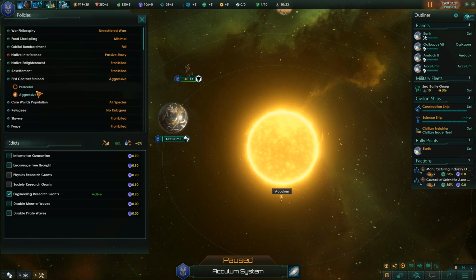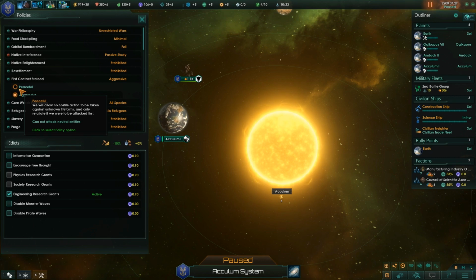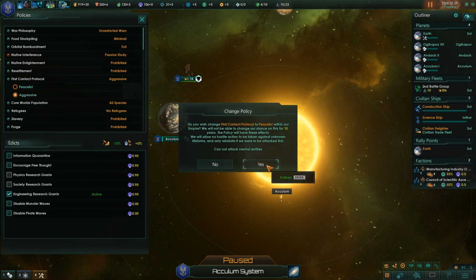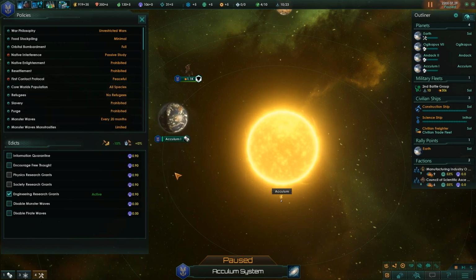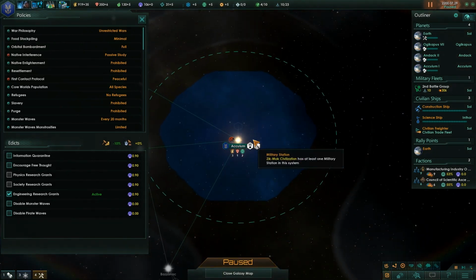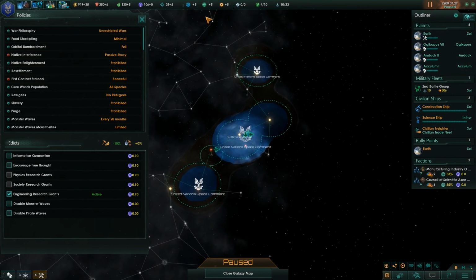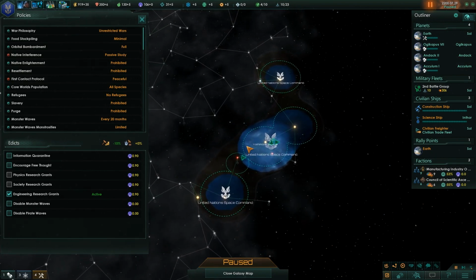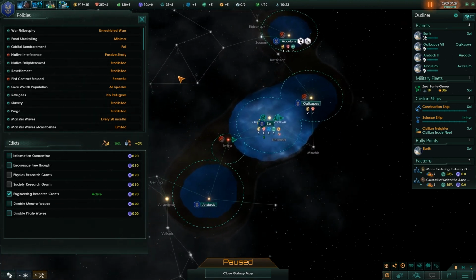First contact protocol, aggressive. What's the difference? Unknown dangers may hide among us. We'll move to peaceful for now, even though it kind of goes against everything that we're going for. What's the term called? Reverse psychology, I guess. We're kind of going that route. We're making them think we're friends, but in reality the goal is just to destroy everything. We're the only thing that's left.